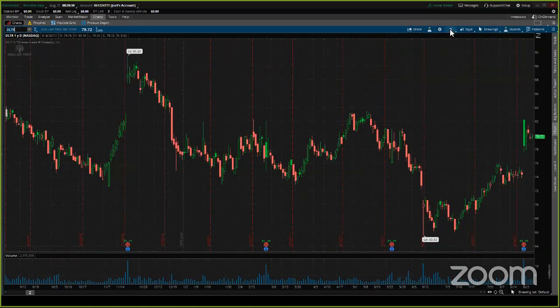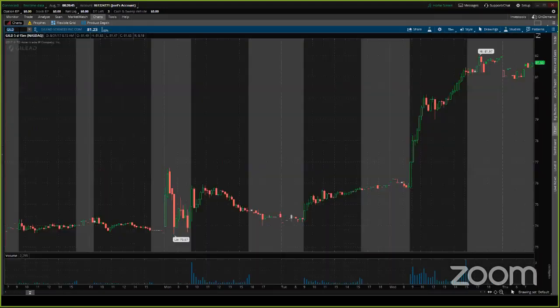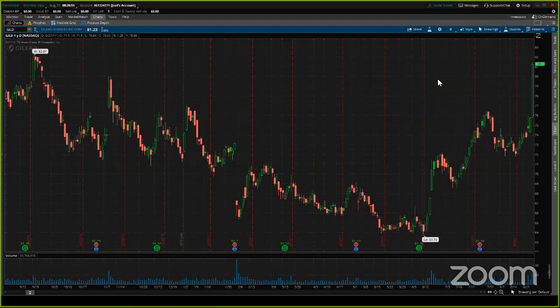It was going with me yesterday in Gilead. It felt pretty awesome there too, Joel. Blast off into orbit. Holy cow. I don't even know what to do with my GILD position now. I'm looking at it. That was a ridiculous move. Normally I would sell into that, but I'm a fan of the 2-day move. We're getting a little follow-through again this morning. I feel like this is overdone now.